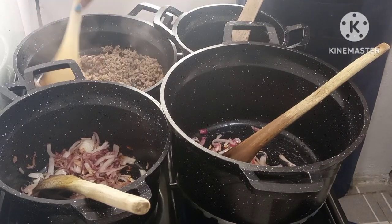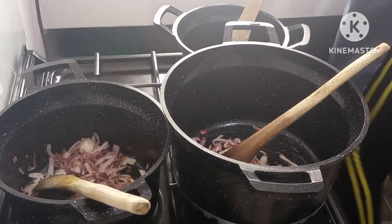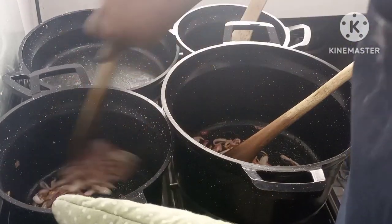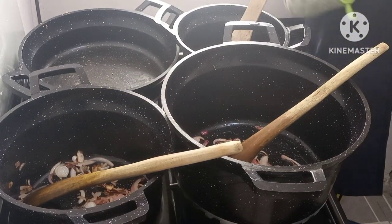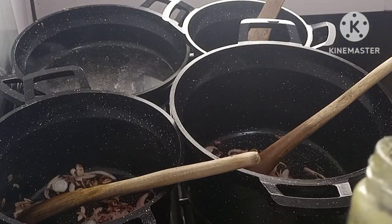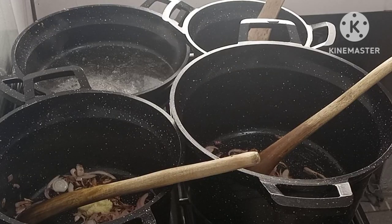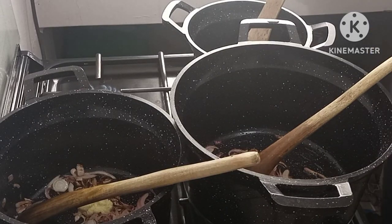The minced meat is finally defrosted. I'm going to add some salt, paprika, and curry powder to it. Then I'm going to transfer it into a bowl. Then in the same pan, I'm going to rinse it a little bit with some hot water. The reason I'm rinsing it off is I don't want my onions to be stuck. The onions tend to stick on the pan if you don't rinse the minced meat off.